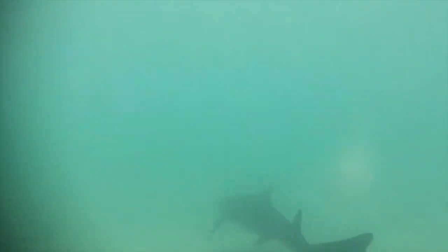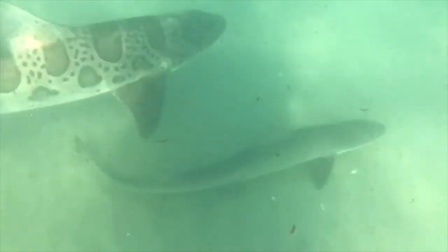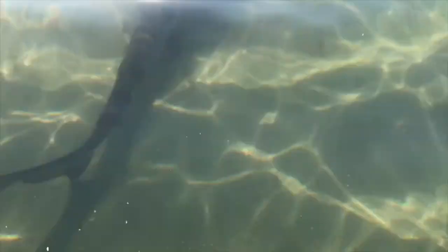Not only in San Diego, but in general, leopard sharks often stay near shore in shallower waters. They are distributed all the way up to Oregon and Northern California, and as far south as Mexico. Leopard sharks often form into larger groups called schools, and will even mix with other species like horn sharks, smooth hounds, or spiny dogfish. Apart from fishing, their predators are mainly larger sharks, such as white sharks and seven-gills.